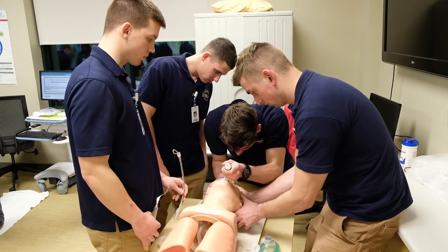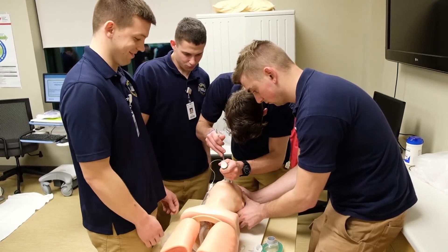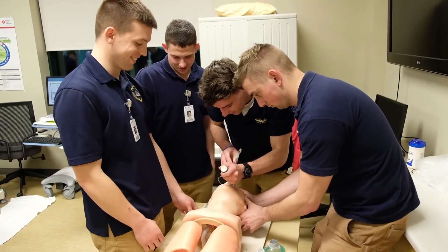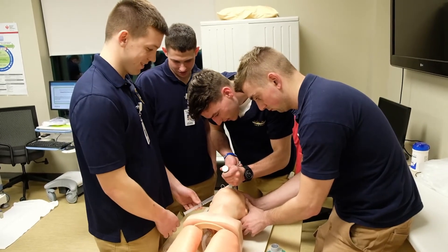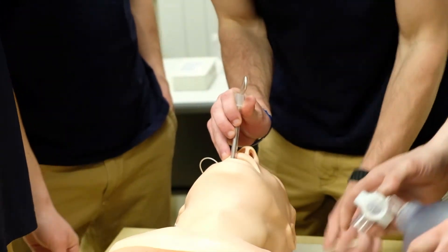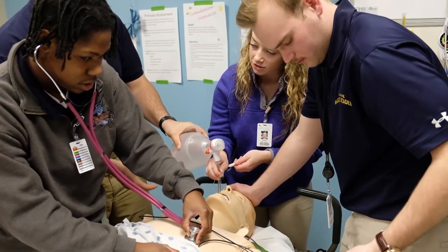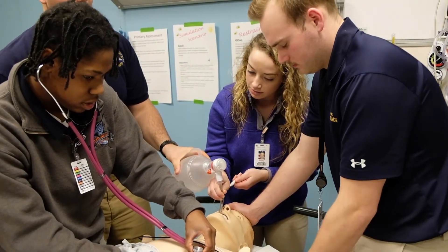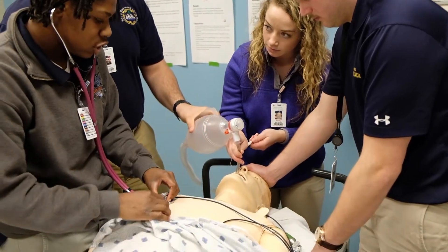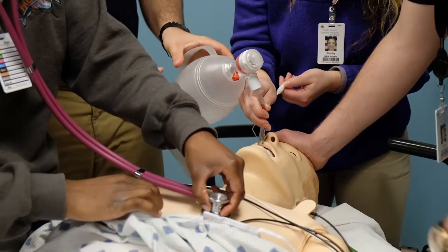Last fall I went to the folks at Waldo County because I work there in the emergency department and said, 'I've got this class that I'm teaching — this is what the students are learning — is there some way we can come up with an agreement so they could have a clinical placement, very similar to medical students, nursing students, and paramedic students?' Because in fact that's what their training is. Most people don't think of Maine Maritime Academy as having any kind of medical program, but in fact we do, and these students get trained to perform emergency medicine at sea.